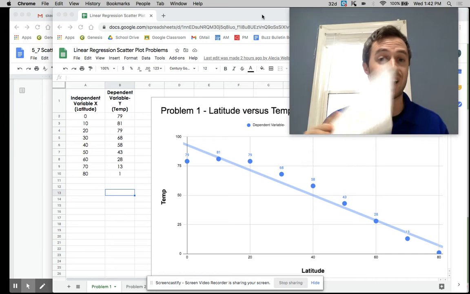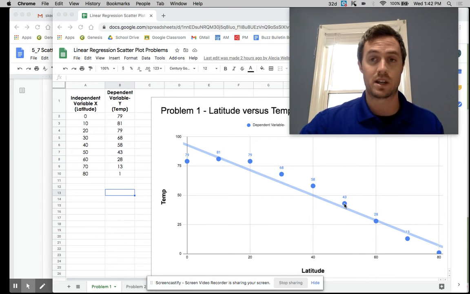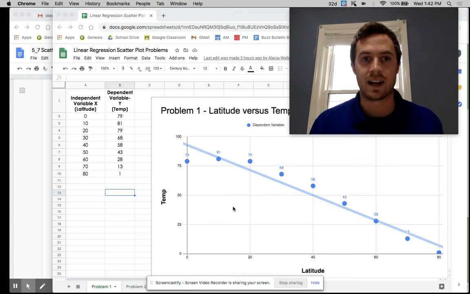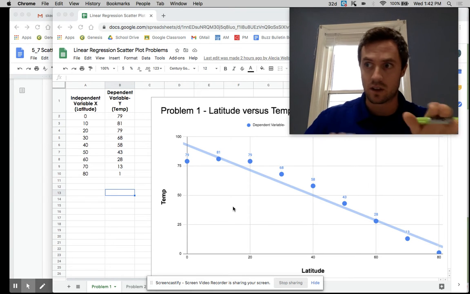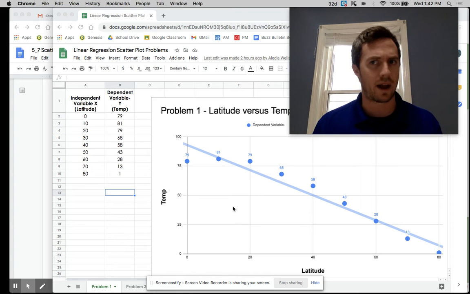Remember, it's just close to. A lot of this is estimation because your line might look a little different than somebody else's line, or you can pick a different point. If somebody picked a different point, your slope is going to be different. As long as you're picking points that are close enough to the line, that's okay. People are going to be getting different answers, but you're still doing it correctly, if that makes sense.